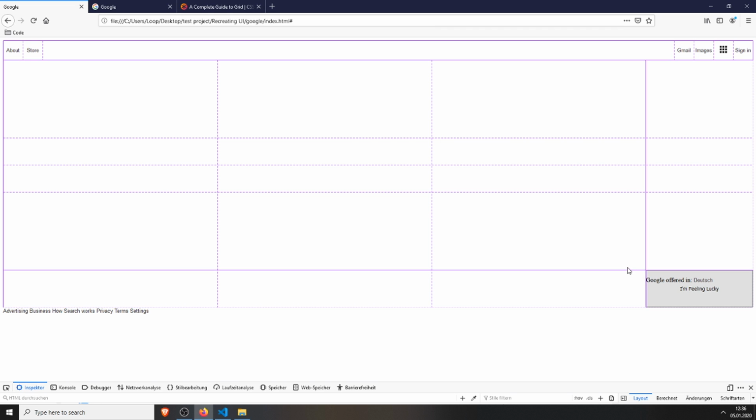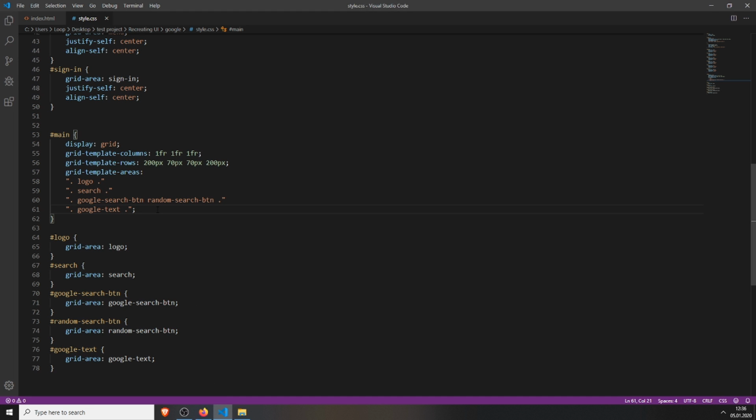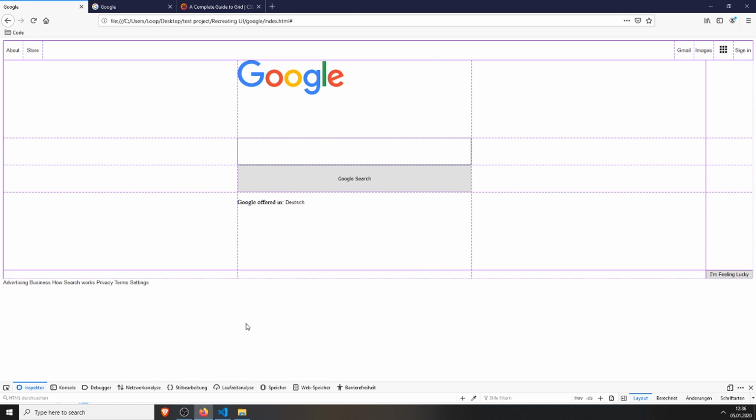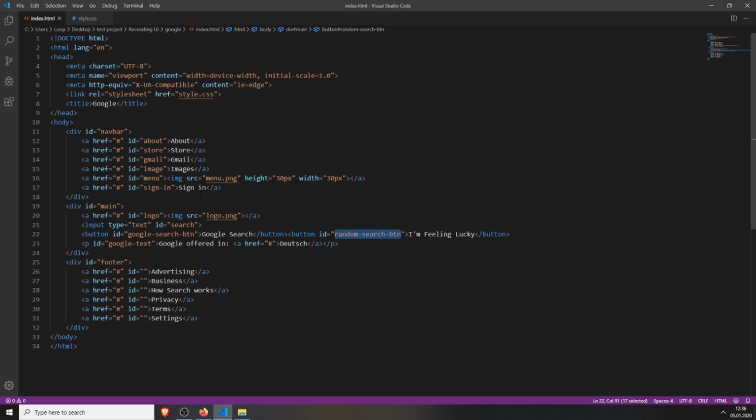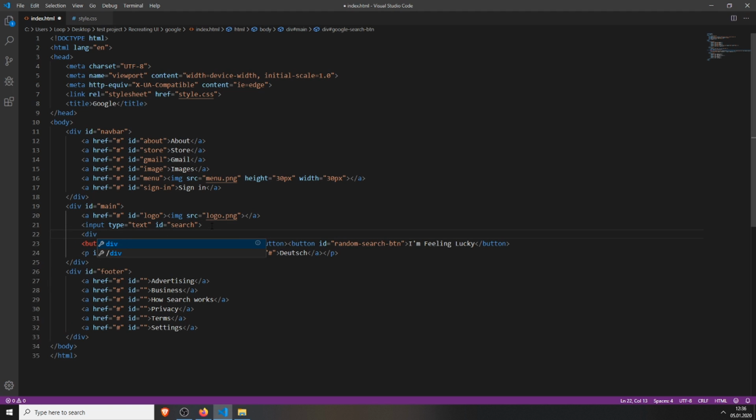Alright. I kind of messed up. Is it because of this one? Yes. Alright, so this doesn't work. We have to create another div for the buttons. I should have used Flexbox.